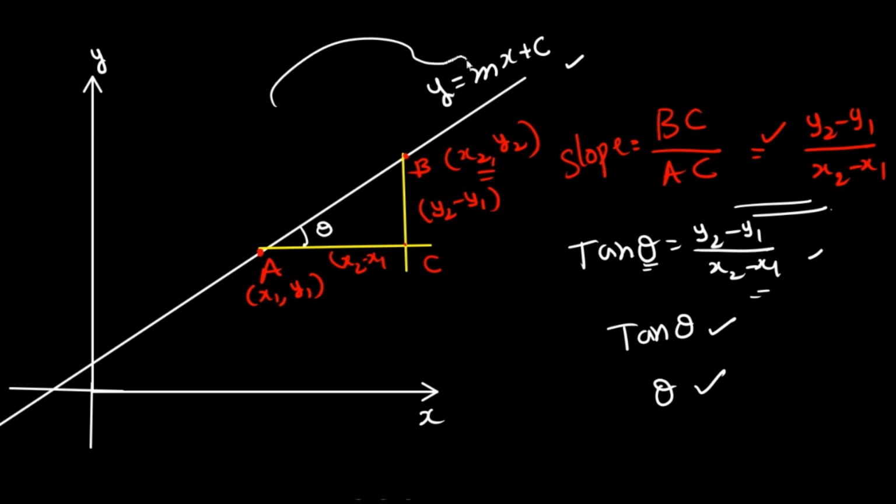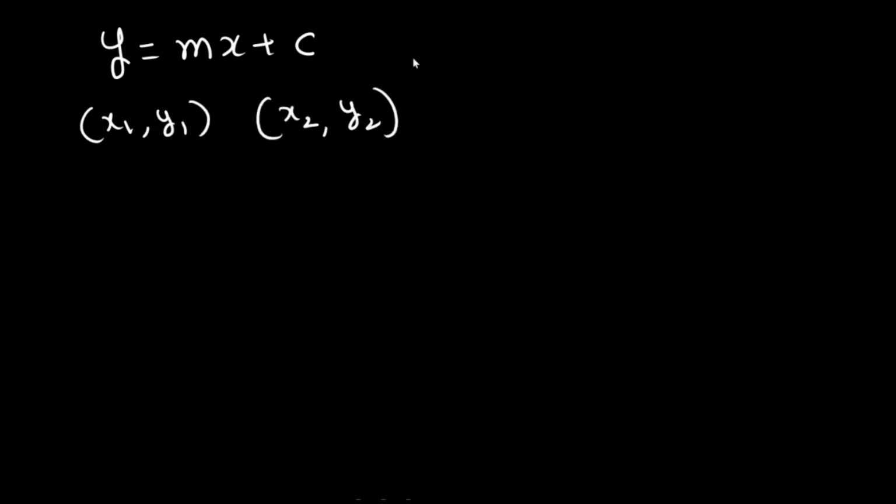Then why are we calling m here the slope of the line? In the form of y is equal to mx plus c, m we are calling the slope of the line, right? Then why are we calling m the slope of the line? So let's see why. So the form of the line equation is y is equal to mx plus c, right? Okay. Now let's take two points, x1 comma y1 and x2 comma y2, passing through this line. Okay, then what does it mean? It satisfies this line equation, right?